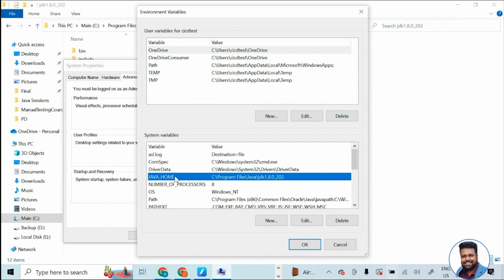See, right? Why we are doing this? Because we want our machine to recognize that we have Java in our system. Sometimes, see, Mac OS is going to come up with the Java already. So it is inbuilt. So there is no point going and doing these kind of things. And in Mac also, there is a different way. But then you have to practice on Windows machine only.